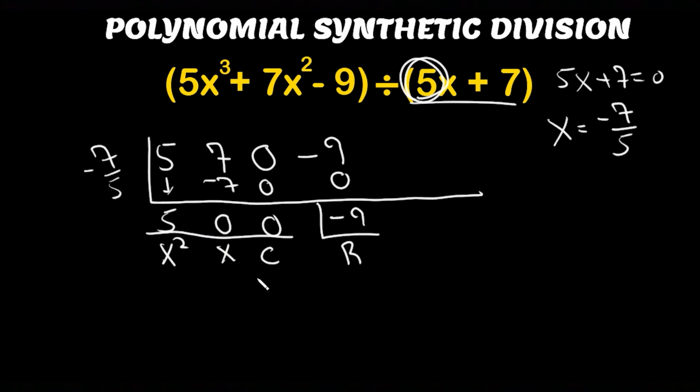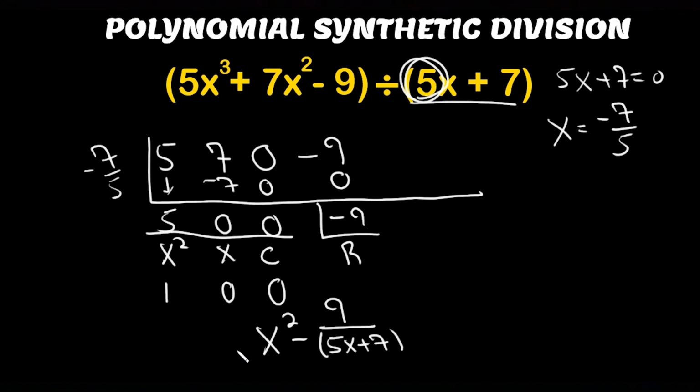So if we divide these all by 5, 5 divided by 5 is 1, so I'm just going to put 1 here. And then 0 divided by 5 is 0. 0 divided by another 5, we get 0 again. So all that I really have to write here is 1x squared, or just x squared. So I'm going to write x squared, and again, these are 0. I don't have to do anything there, okay? So just x squared, and then your remainder, which again, you do not divide out. I put negative, and then 9 all over my divisor, which was 5x plus 7. And that's done. Okay, so we're going to go ahead and box that in.